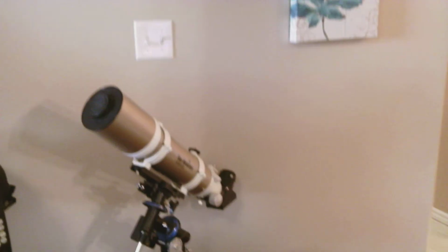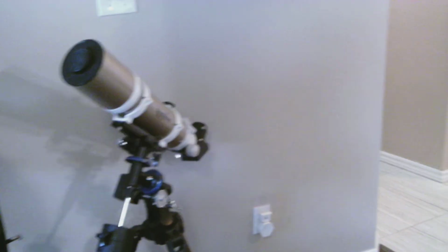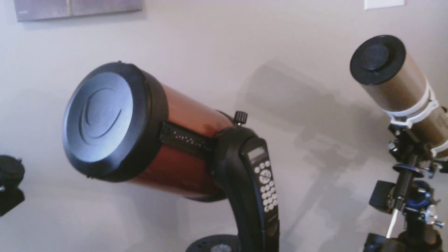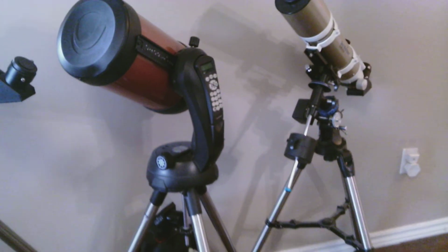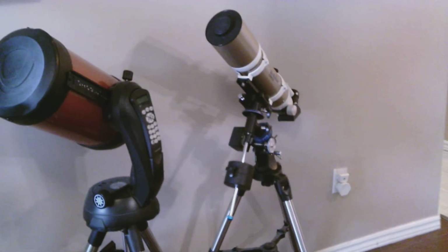Okay, let me show you a couple of the other things that I have. Some of these I can make a video on each, and maybe we'll even do some comparisons. Next one up is the Skywatcher 80mm Pro. This is the gold version before the black diamond. We could do a video on that. Next, beside it, I have the Celestron 8-inch SC. It's a go-to alt-azimuth mount, and right under it I also have the 6-inch. On this mount you could use both different OTAs, a 6 and an 8. You could even use a 5 as well.